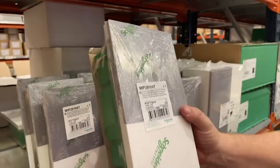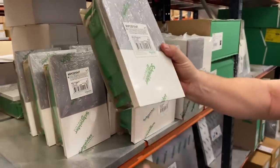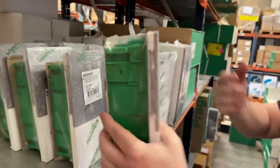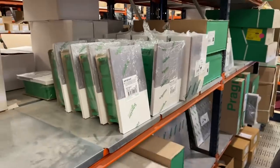No, I've never seen them. Quite modern. You've got lots of space in the bottom to bring your cables in. So this is a consumer unit? Yeah, this is a little consumer unit, normally for something like a sub-circuit.